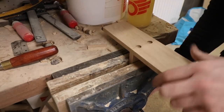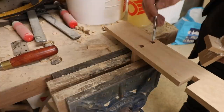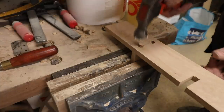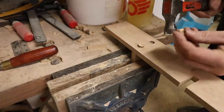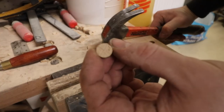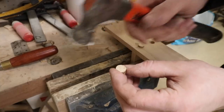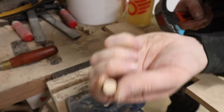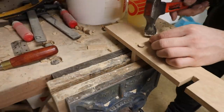Then I can nip over to the vise. Again, get a bit of glue around the outside edge of the pellet hole. Tap a couple of pellets in, making sure that the grain is the same direction. Now it's really tricky to tell from the top, because as I'll show you in a minute when I make these, the bandsaw lines leave a perpendicular line to the actual grain direction. So I tend to look underneath the pellet, find out your grain direction, and then turn it over, making sure that it's nice and in line.